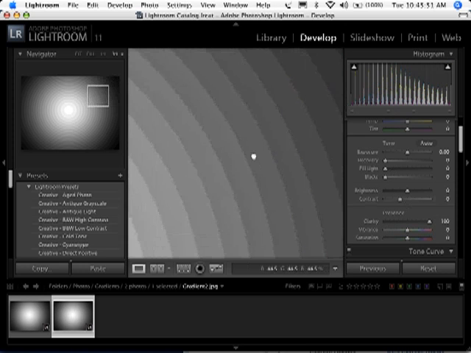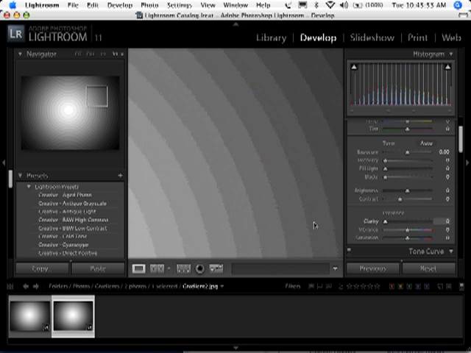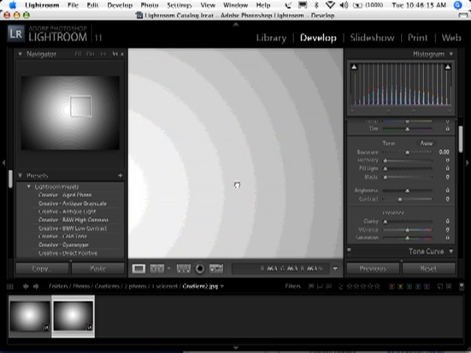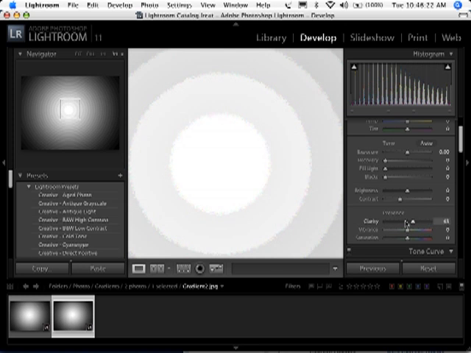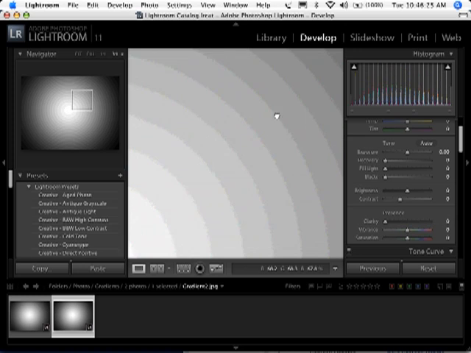Alright, now as we move into the midtones more, let's drop it back down to 0, move it back to 100. See what's happening? It's kind of snapping along these edges and giving just a little bit more contrast, a little bit more punch to some of these already kind of high contrasted areas. And we saw what's happening because when we just had the gradient, it didn't do anything. Alright, and now let's take a look at the highlights again. You'll see a little bit of a change here, but not too much. Okay, so it's really affecting our midtones.